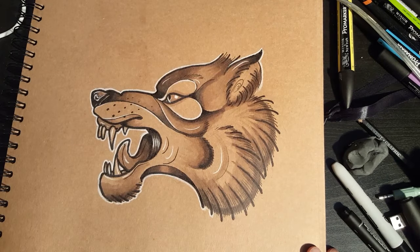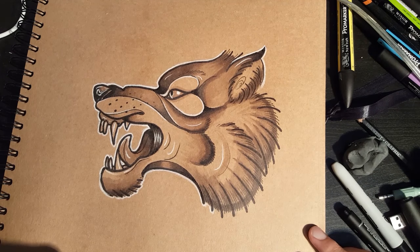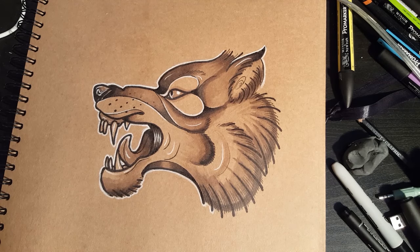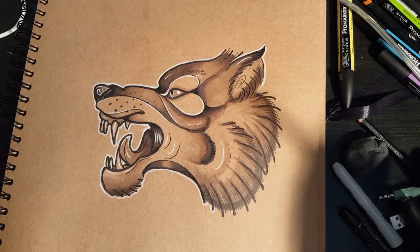Back of the ear. Yeah, I quite like that. It brings it out. But yeah, that is how to draw a wolf, side view.